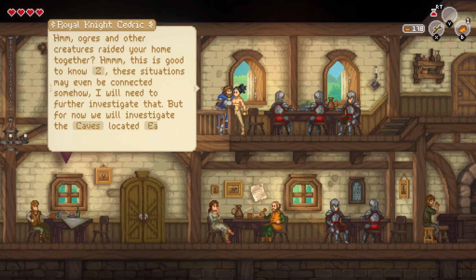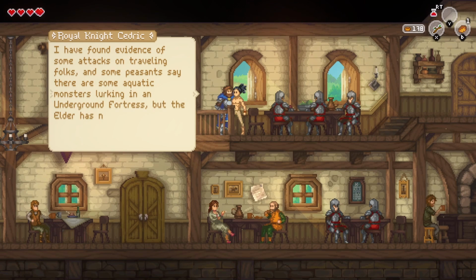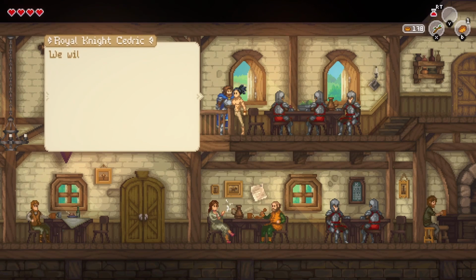This is good to know, Z. These situations may be connected somehow. I'll need to further investigate that, but for now we will investigate the caves located east of here. I found evidence of some attacks on traveling folks, and some peasants say that there's some aquatic monsters lurking in the underground fortress. But the Elder has no record of that, so I'll venture forth and see what's going on.